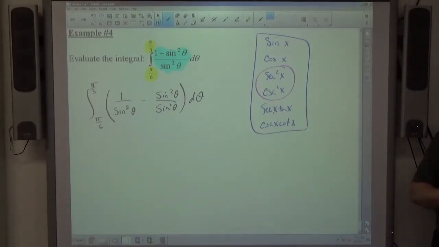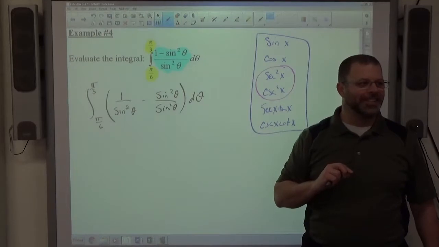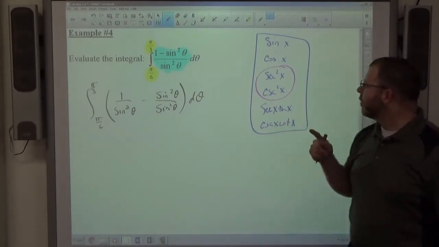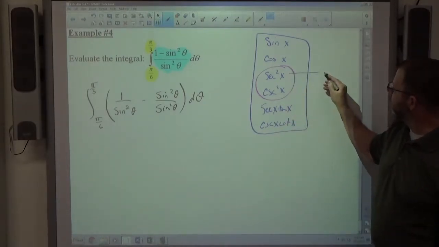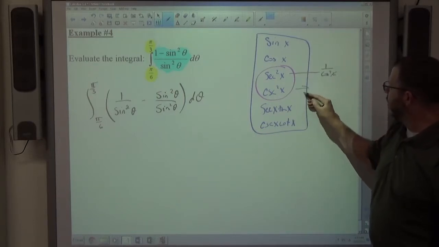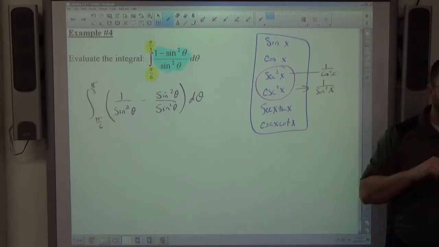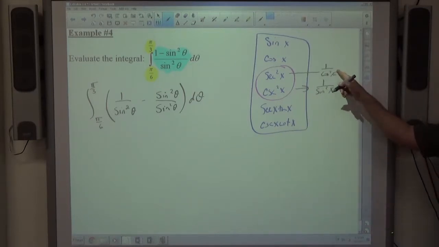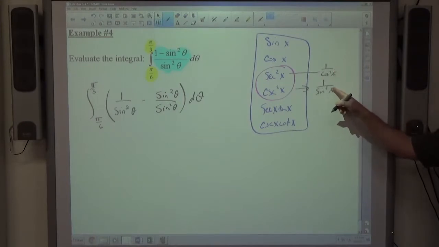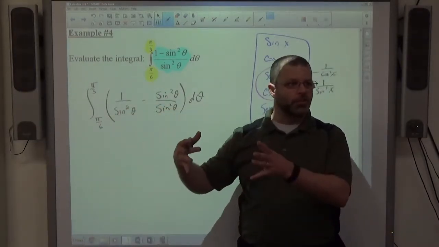Right. The reason I want to do that, here's one reason. Sine squared over sine squared is 1. 1's easy, right? That's one reason I want to do it. The other reason is I know in the back of my mind secant squared is the same as 1 over cosine squared, and cosecant squared is the same as 1 over sine squared. On our useful trig identity sheet last year, that was number 2, that was number 3, that was number 4 on those sheets. 1 over sine squared, notice, is right there. There's a cosecant squared. That's creating that structure I want.